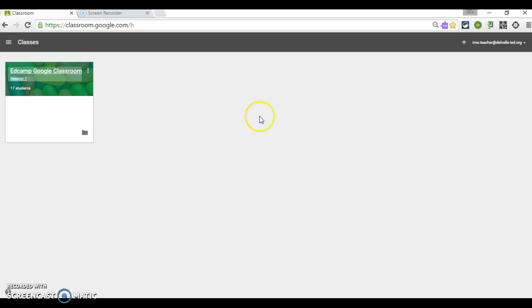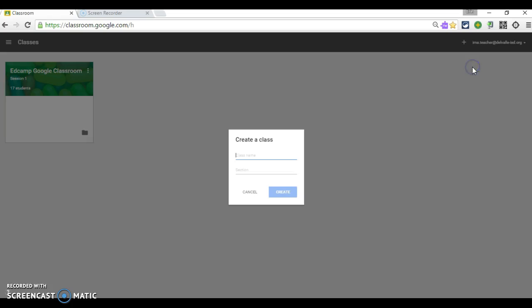It will then take you to another page that looks quite similar to this. You will see this taskbar at the top, and your screen will probably have a chalkboard on it. And then you will also have this plus sign in the top right corner, and it will say join a class or create a class. It'll have a little arrow pointing to it. So if you click on that plus sign, you're going to want to click create a class because you're a teacher.